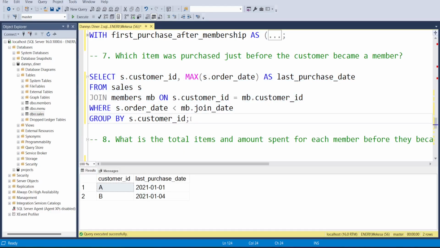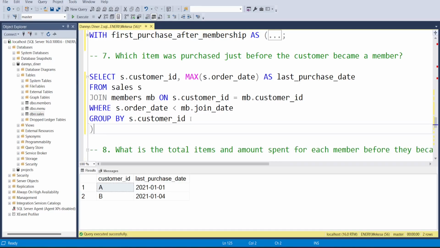So again, you're going to use these results now to find which item was purchased. So again, I'll convert this into a CTE.